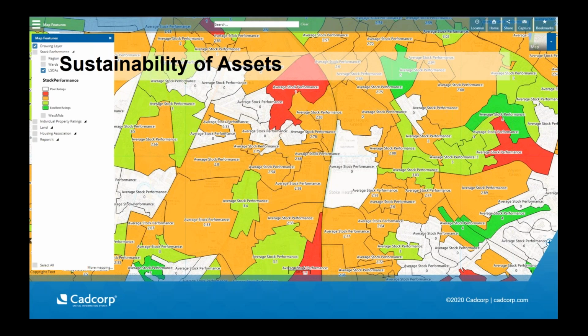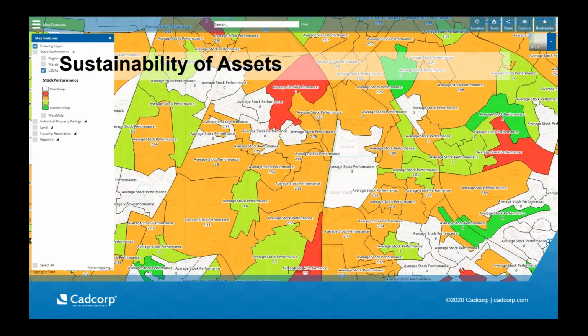Whereas visualizing this type of data, which normally is a combination of lots of different factors to build up a stock performance score on each individual asset, and then being able to visualize this geographically and combine scores geographically to aggregate them up into areas. We've got census areas here, but they could be postcodes or regions or estates, and then be able to have an overall view of what's going on the ground.